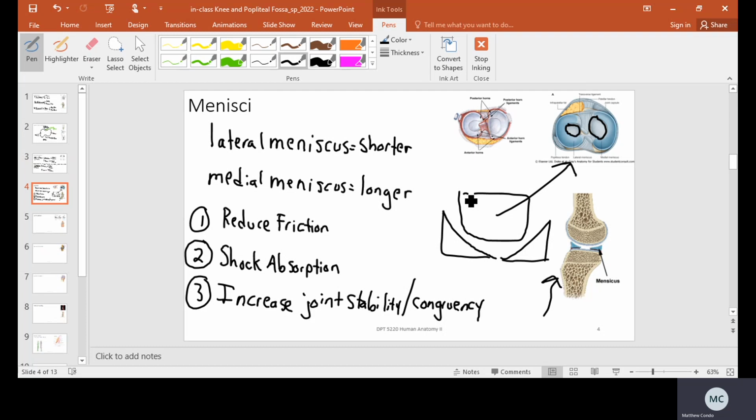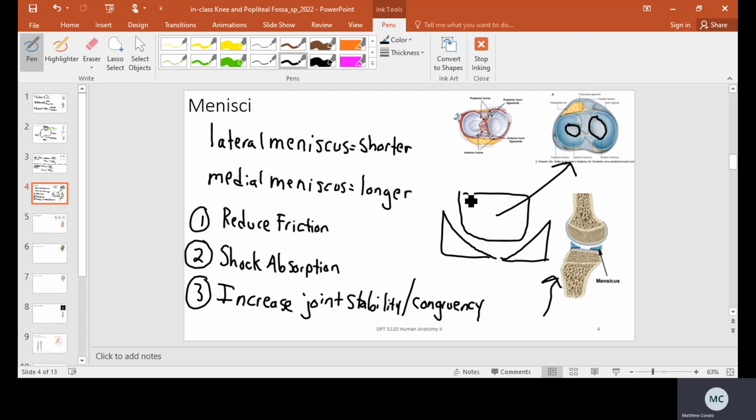But I'm taking a flat surface on a flat surface and I'm saying, just roll. Right? Cool, just roll with it. If I don't have those menisci, all I'm going to get is slide. I'm going to get a ton of slide. So that's what my menisci are also going to do, is increase or enhance or improve the roll portion of arthrokinematics.